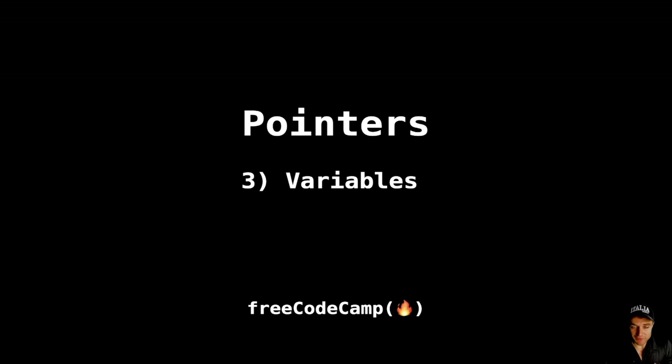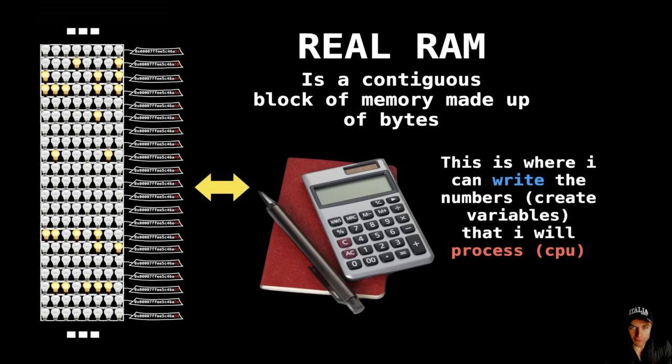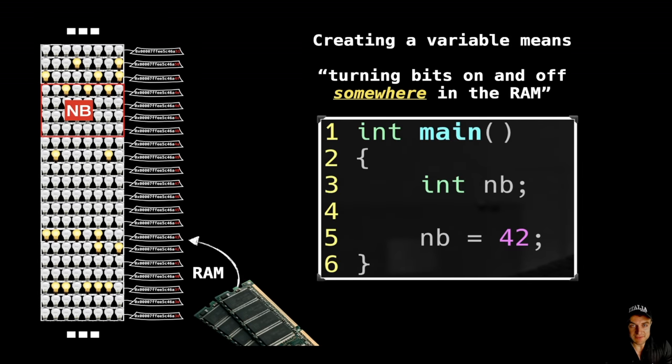Okay, my friend, we are ready to start our journey into pointers, and we are gonna start with variables. Of course, pointers are just addresses to variables, so we have to understand this concept super well. Now, we have this frame of mind that the RAM is just a fancy notebook, right? In which I can write stuff in a binary fashion because we are dealing with electricity and with binary entities, namely transistors, that here are just light bulbs.